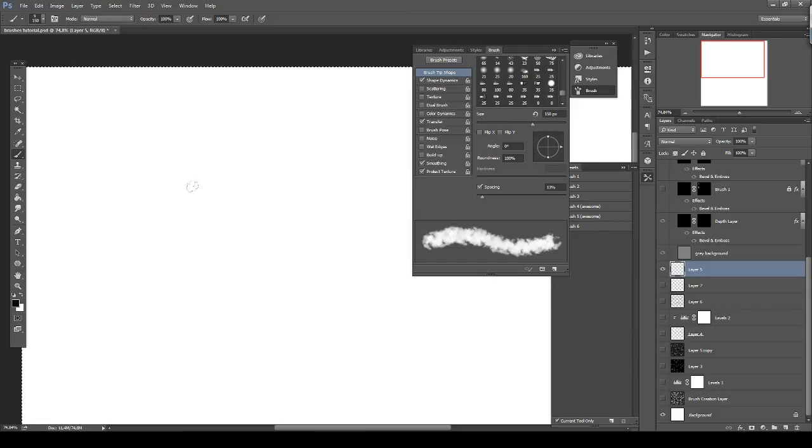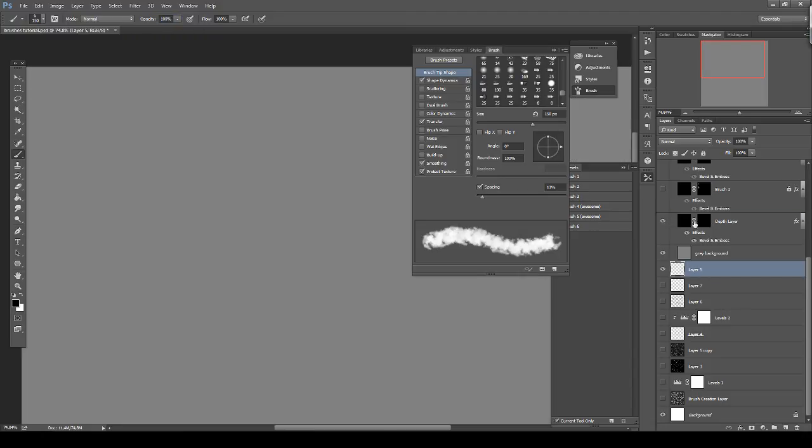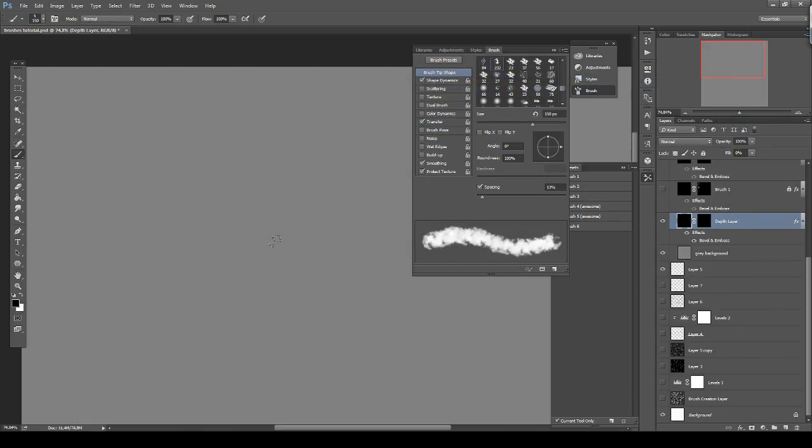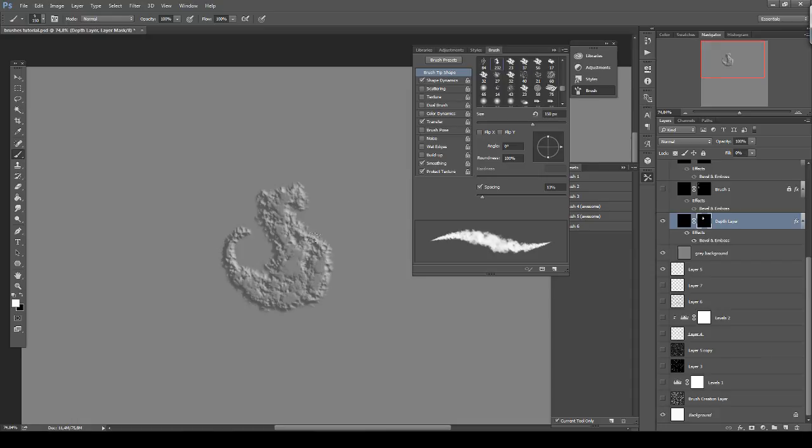Let's see how it works like this on the depth layer. Oh, it's still downwards. Let's go upwards. That is pretty cool.